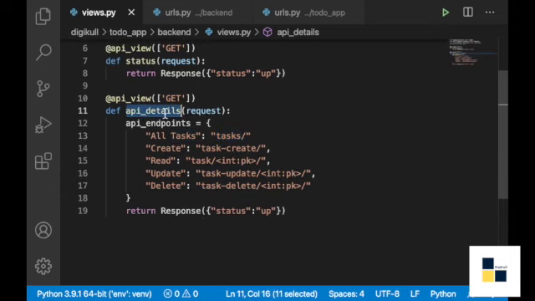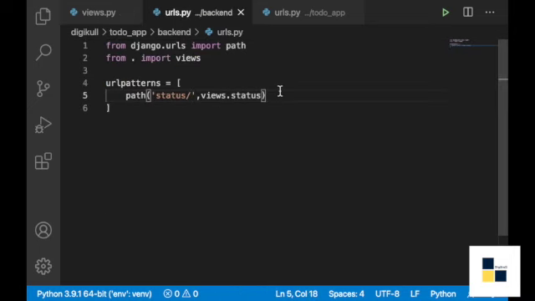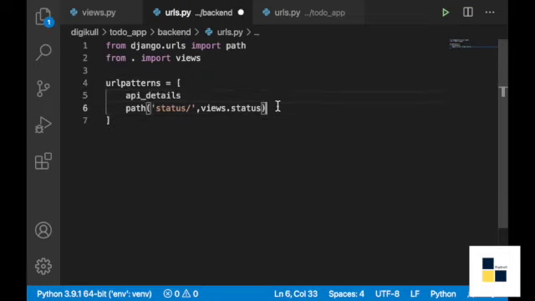But let's check if this part works. So all you have to do is create a blank entry. So this I'll just copy here, and I'll have a blank, and this would be your view.